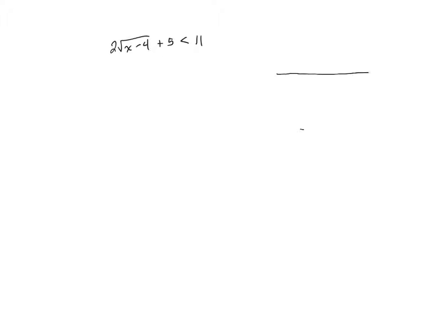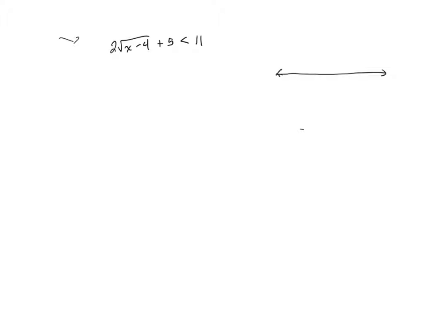And if you think about it, when I draw a number line, there are an infinite number of numbers on that number line. And some of those numbers work in the inequality that I'm given, and some of the numbers don't. So what I'm doing in this process is basically taking that number line and mapping it out so I can tell which numbers work and which numbers don't. So the way I'm going to do that is I'm looking for things that are less than 11.